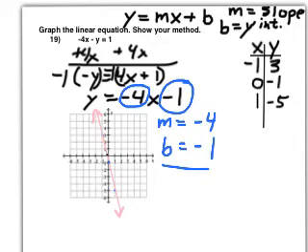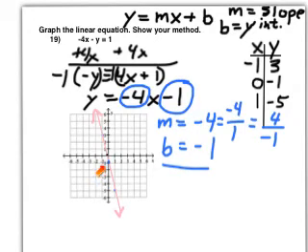That's right there. Okay, so now we count our slope. We have to make a fraction out of the slope. So negative 4 is the same as negative 4 over 1, or 4 over negative 1. We use the one that works easiest for us. So we'll count our slope from here, and we'll go down 4: 1, 2, 3, 4, and over 1. Notice we already have a dot there.